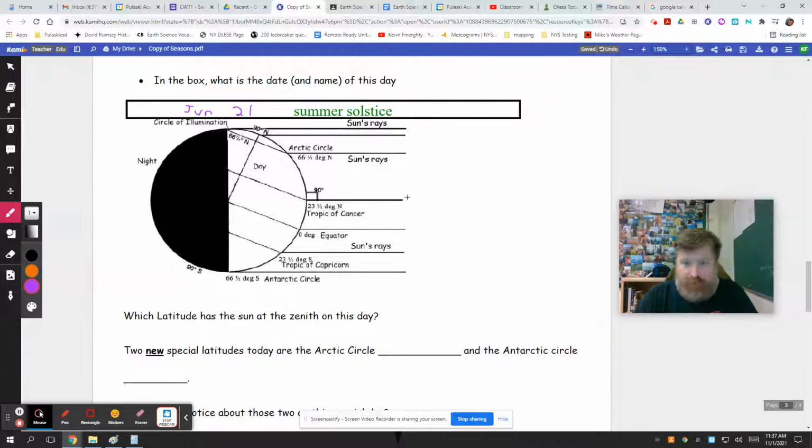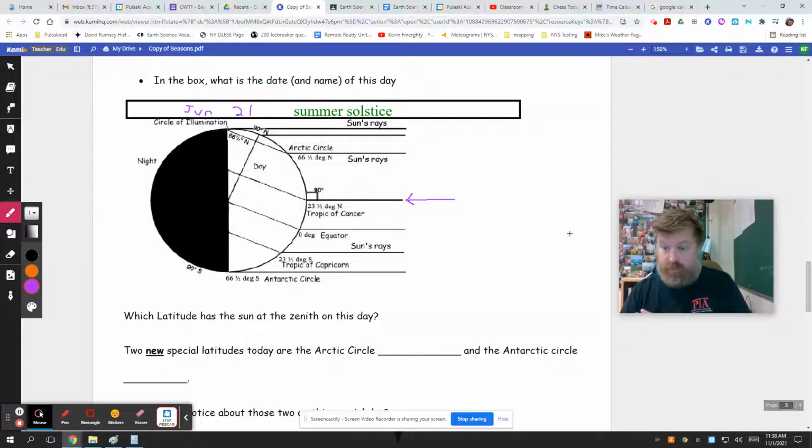We're going to have a new vocab term called the zenith. The zenith is the name for the point that's directly over the observer's head, whoever we're talking about. If we're talking about me in space, it's the point directly over my head. If we're talking about somebody in Nebraska, it's the point directly over their head. The questions will say, for a person in such-and-such a place, what would they see at the zenith? It's just whatever is directly overhead in the sky for that person.